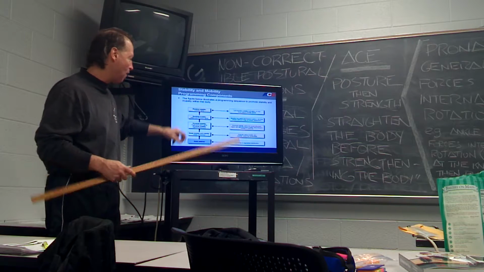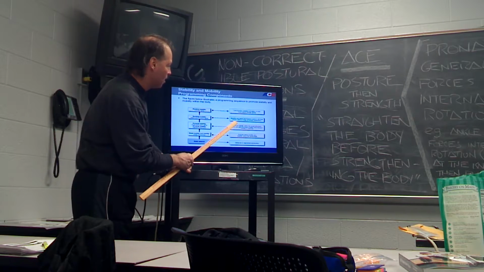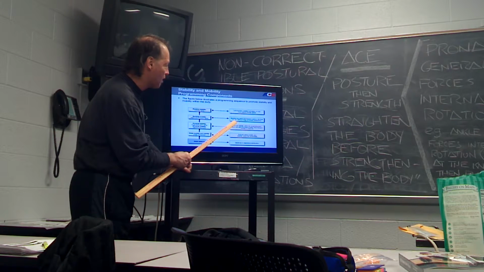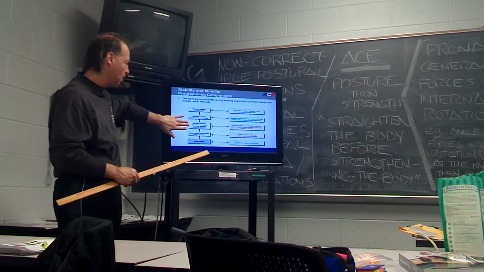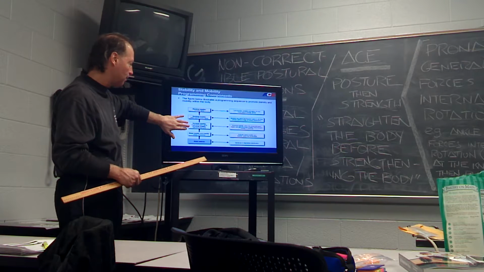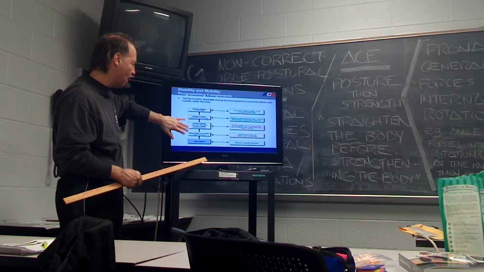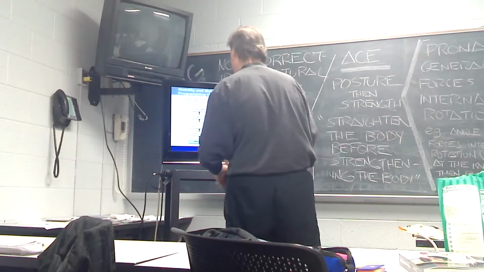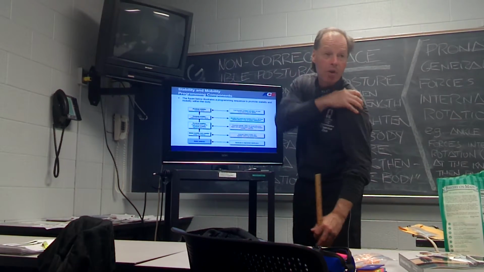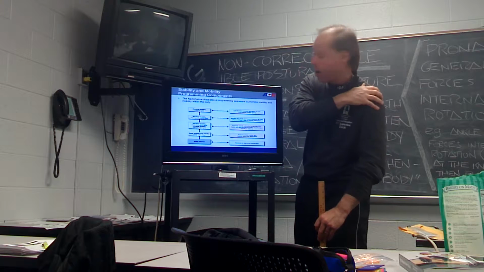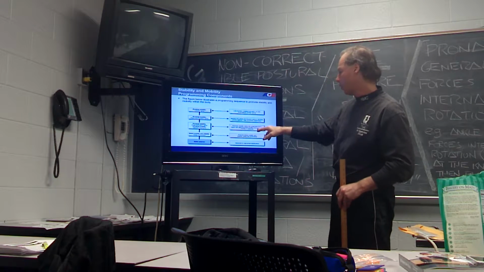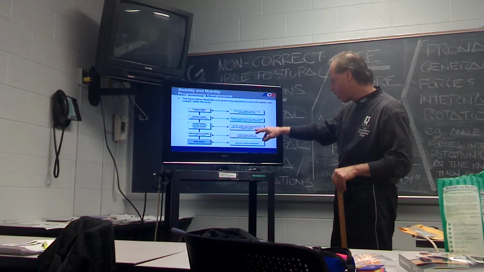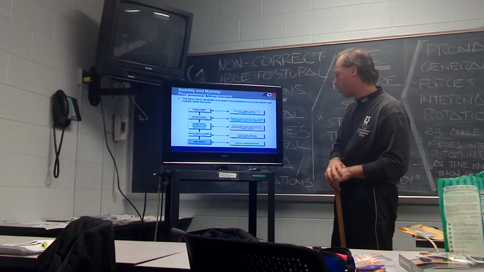Proximal mobility, the pelvis and the thoracic spine: mobilize the pelvis and thoracic spine in all 3 planes without a loss of lumbar stabilization. Proximal stability in the scapulothoracic region, or proximal mobility for the glenohumeral joint. When you see those 2 terms, you know we're in the shoulder area. Promote stability within the scapulothoracic region and glenohumeral mobility once thoracic mobility is restored.